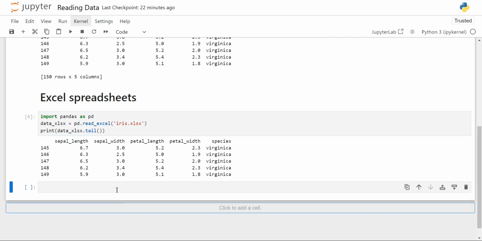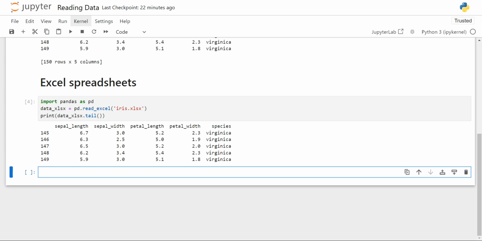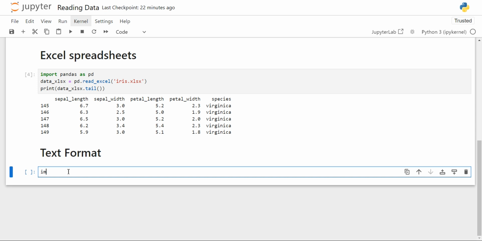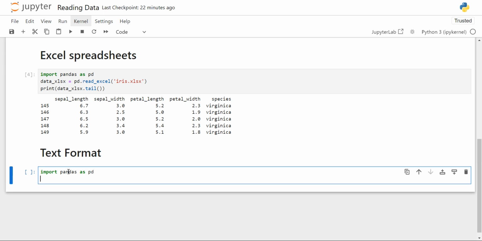Now let's see how we can read a text file in Python. For reading a text file, we have to import pandas, and then use the read_table method. First of all, let's create the object for that. Then in this method, we put our file name, the .txt file. Then we have to give the encoding. When I was converting the iris file to txt format, the encoding got changed. By default, the encoding is UTF-8, but now it has changed to Latin-1, so we have to put the encoding also.